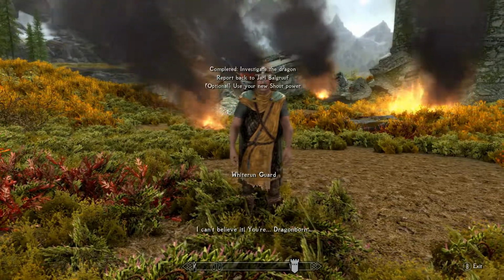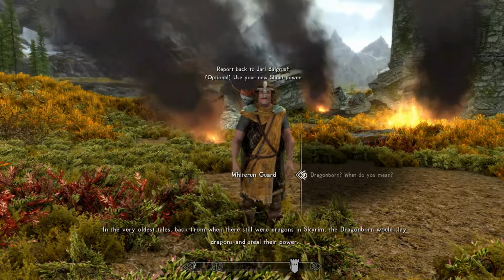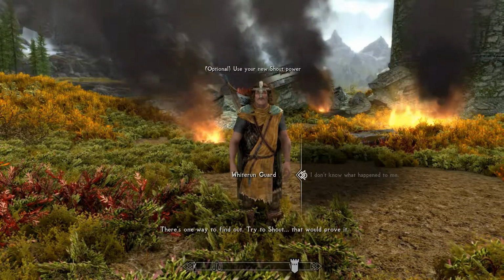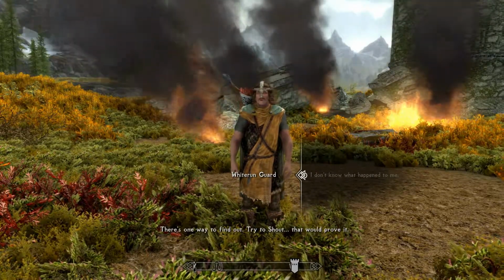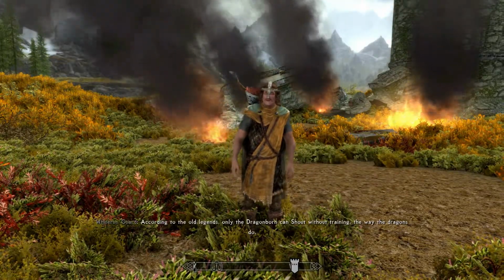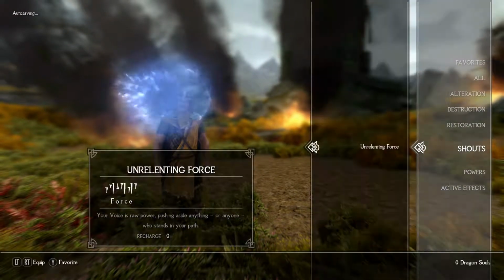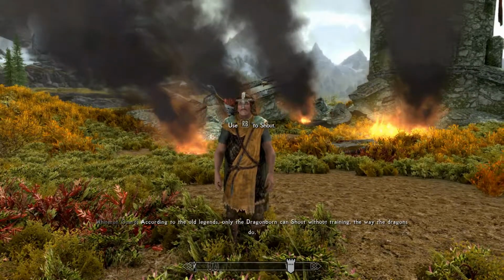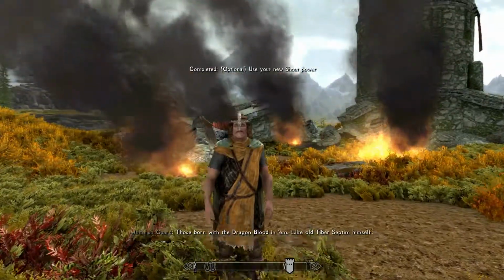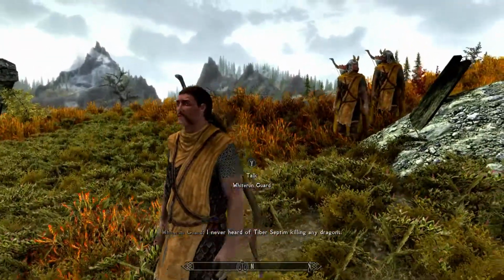Oh. You are dragonborn. Why, you're dragonborn. Yes, I am dragonborn. In the very oldest, that's what you did. Isn't it? Absorb. I don't know dragon. What happened to me. There's I just only sucked one in the way dragon to find port. Out. Try to it shout. Was delicious. That you should try it sometime. According to the old legends, only the dragonborn can shout without trading. You want me to shout? Oh, all right. The way the dragons do. My grandfather used to tell. Those born with the dragon blood. I'm glad you're on our side. I'm glad I'm on your side too.